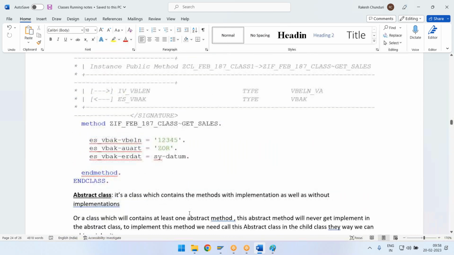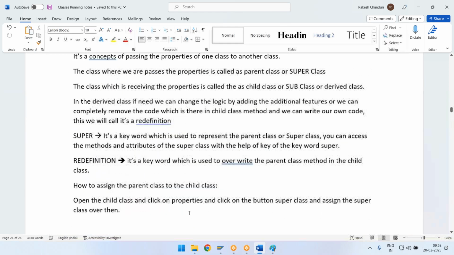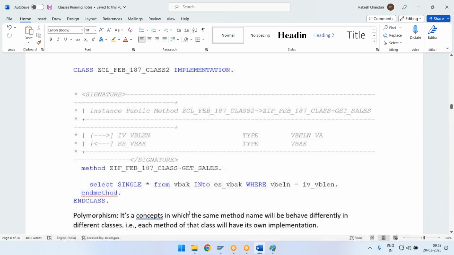In tomorrow's class, we are going to see how to create a class, how to declare a types declaration, how to create a data declaration, how to create a method, how to write the logic in that method, and how to call that method in your ABAP program.